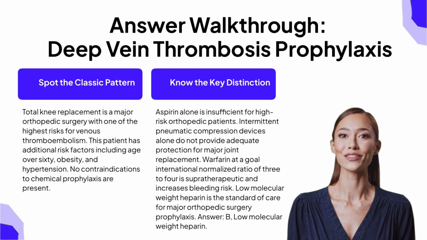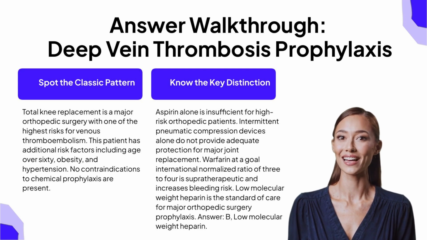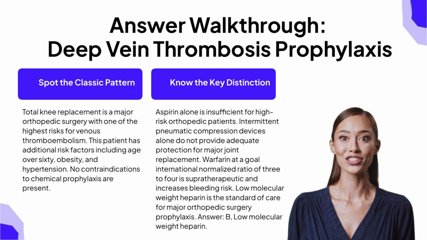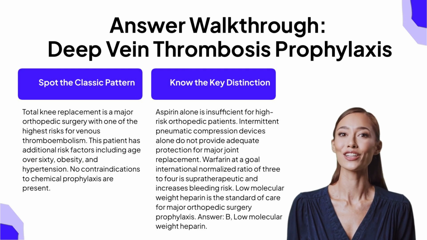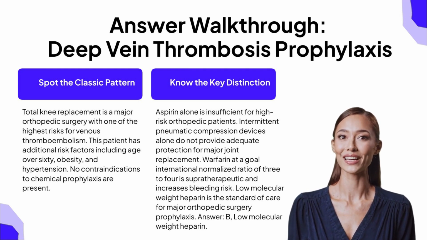Spot the classic pattern first. Total knee replacement is a major orthopedic surgery and carries one of the highest risks for venous thromboembolism. This patient also has additional risk factors including age over 60, obesity, and hypertension, and there are no contraindications to chemical prophylaxis. Now the key distinction: aspirin alone is simply not enough for a high-risk orthopedic patient.